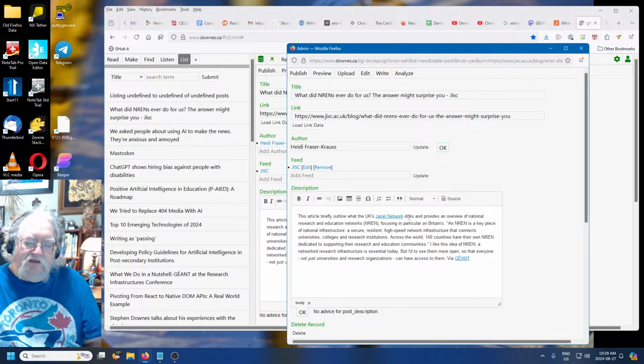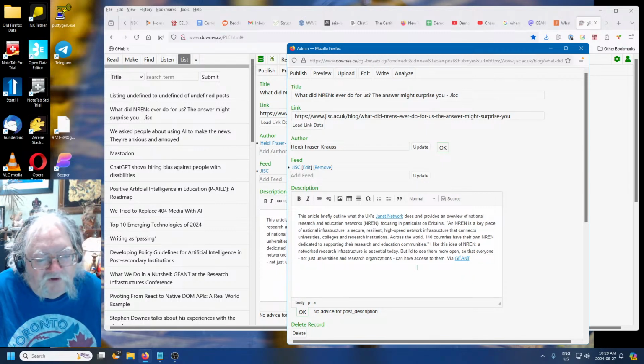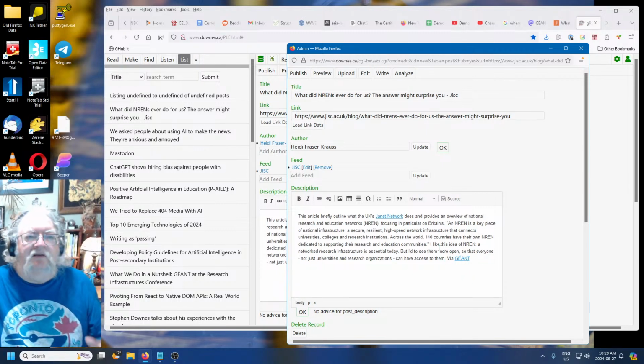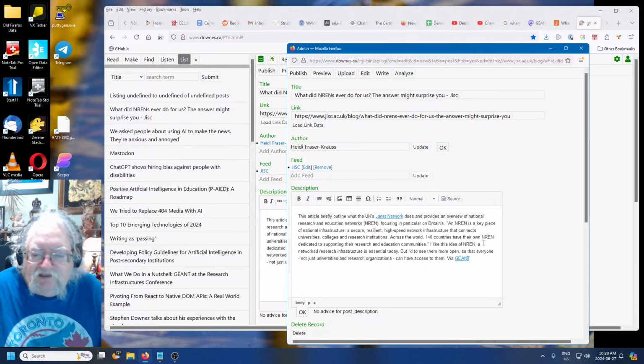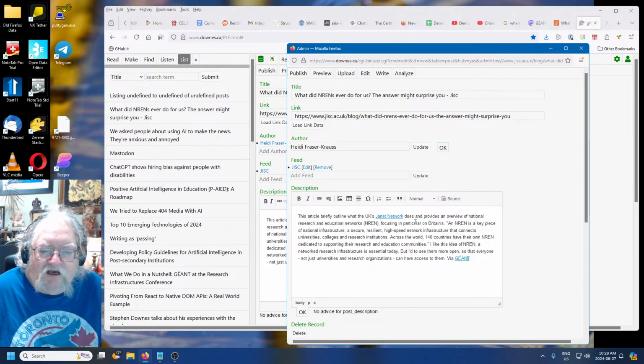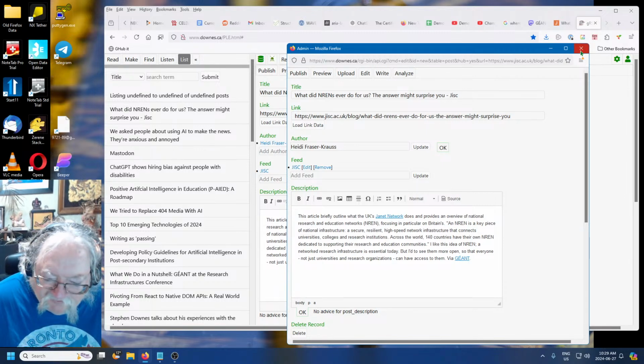Again, I like to add the attribution. First of all, to give them credit, because that's where I found it. And secondly, it still builds the connectivity, right? And this creates a connection between Gayant and Jisk and Janet and all of that. So that's all useful stuff.